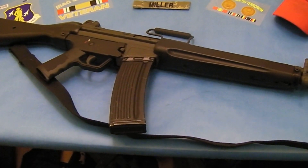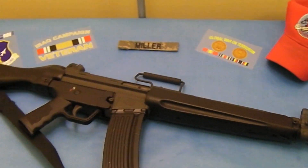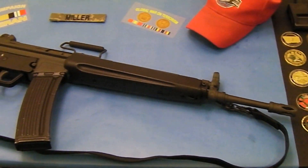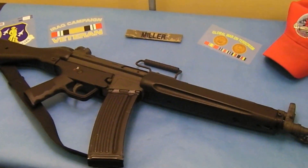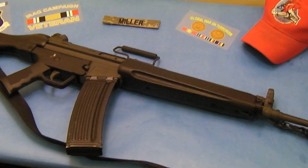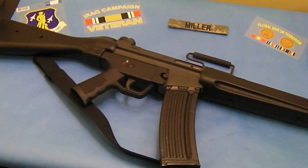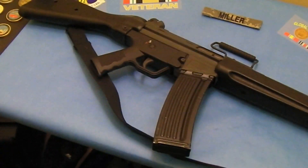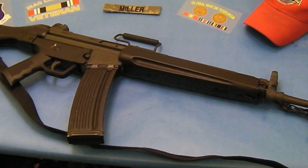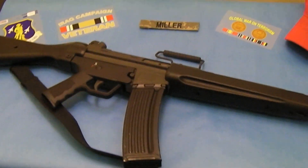This one is from Mitchell Supply — he hooked me up with this rifle. On a side note, I'm working with them right now; we're going to try and do some work on the website, get it updated and running a little more efficiently. They've been moving around, upgrading their location, doing a lot of gun shows, so the website had to take a back seat. We're going to get it up to date so you can go there and see the most up-to-date inventory.